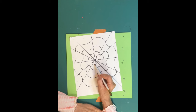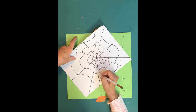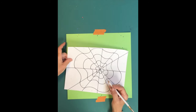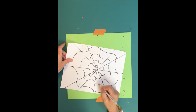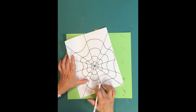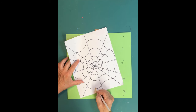So this U doesn't have one. Now every other one. So now come to the section with the U's. We didn't put it in that one, so it's going to go in this one, not that one, but this one. And see why it's really helpful to get a pencil and make a little mark. So here's the U. We don't put it in the first U, we're going to put it in the second U, and not this one, but that one. So now we're on this last section. No, actually we've got two more, this section. So here's the U, we're not putting it in the first U, we're going to put it in the second U, curve up, okay?